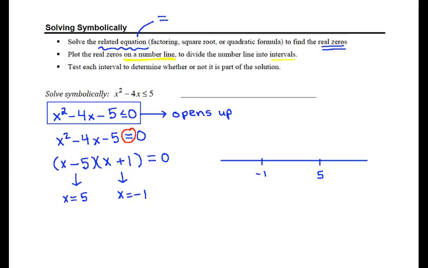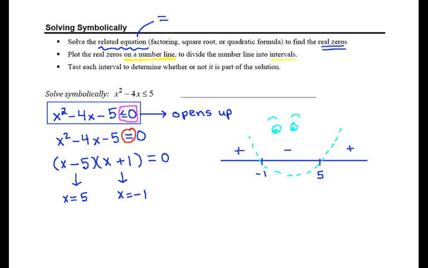This parabola opens up. If I were to just very lightly dash in what that would have to look like on this number line, imagining the number line is the x-axis, it would look like this. It's a smile, right? So that tells me that my sign pattern goes plus, minus, plus. We are above, then below, then above. The plus, minus, plus is all I need to finish up, because the other piece of information that I'm going to take from this inequality is this less than or equal to 0.